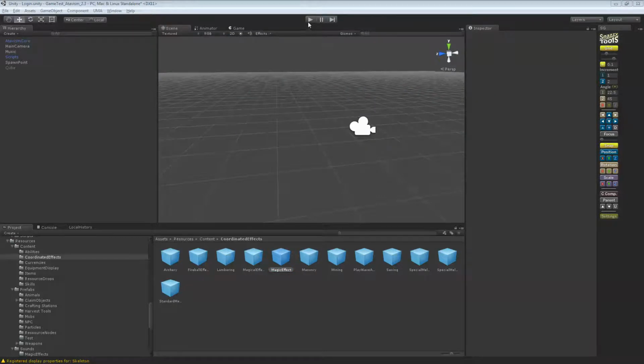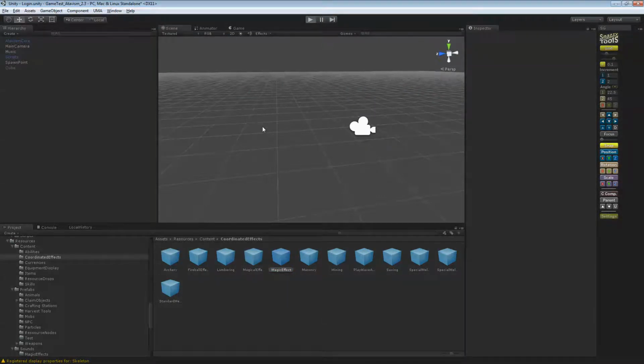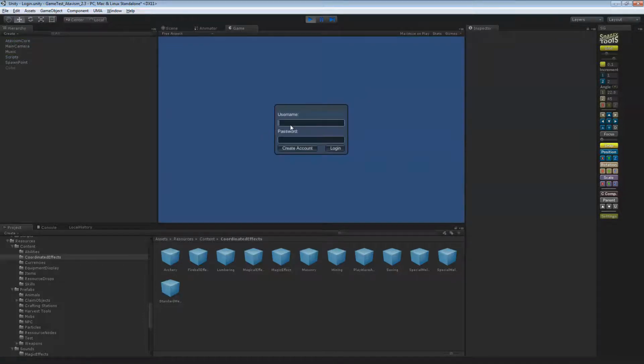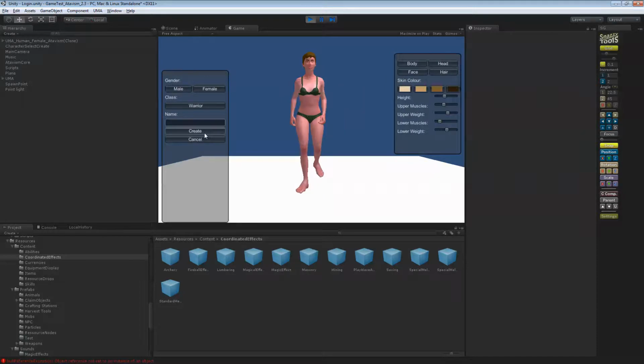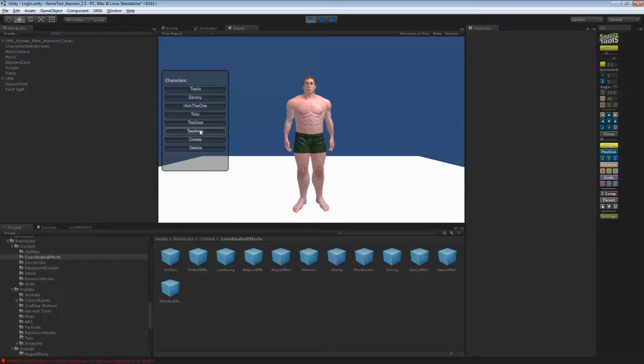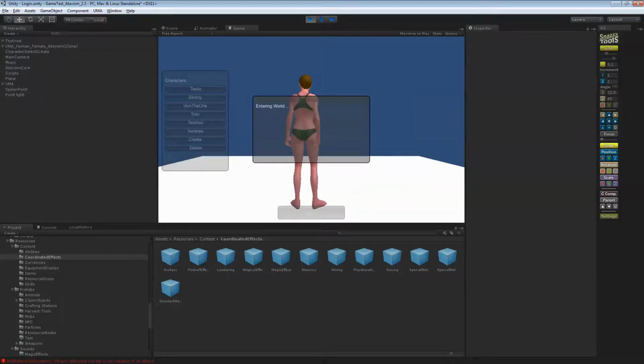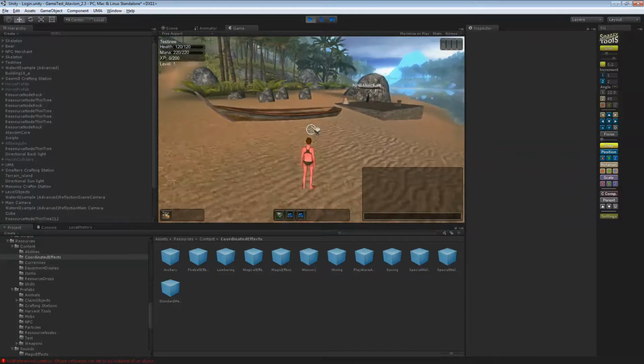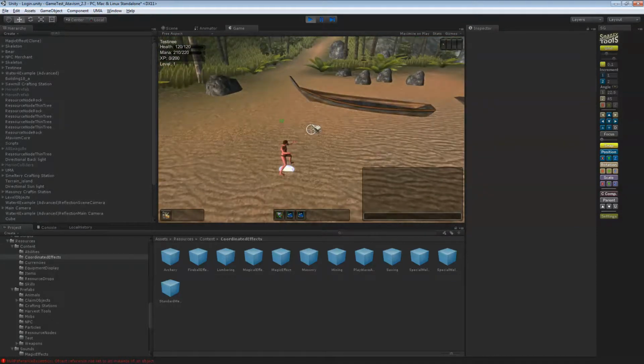Okay, the server just restarted, so I'm going to log in to my world and create a new character, as I've added a new ability, so I want to make sure it has it in the skill bar. I'm going to create one, so it's going to be a girl. This tiny one. I'm going to take that one and enter. And if everything works correctly, here you are.